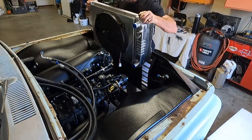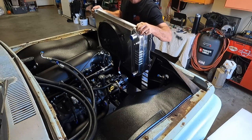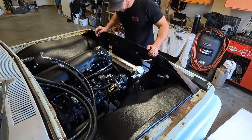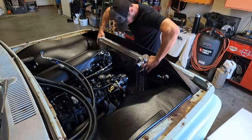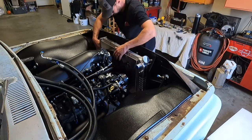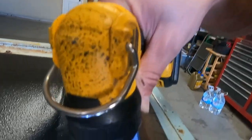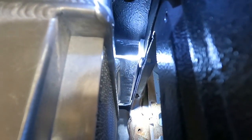Ooh. A lot heavier with that fan and that shroud installed. So the radiator's bolted in, but I kind of wanted to point out, not really miss this step for you guys, there's actually rubber isolators between the radiator and the radiator support. I think you can just see those little black rubber bits there, the top and bottom, which provides a little bit of standoff. But the idea is, I guess, you don't want that vibration to translate into that radiator because it could break down over time. I see all the factory ones always have like rubber grommets, so I figured we probably better do that too, because I'm sure those engineers did it for a reason.